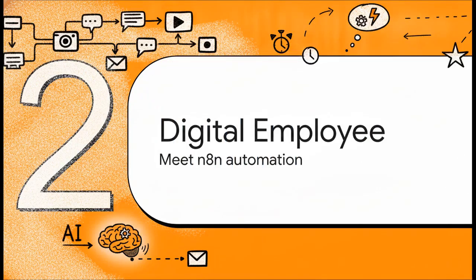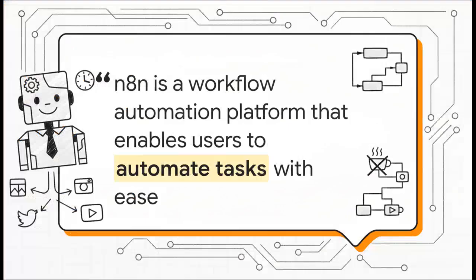Moving to Section 2. Meet your digital employee. To get this massive productivity boost without writing crazy code from scratch, we use a visual workflow platform called n8n. Think of n8n as your own tireless digital intern. It's a hugely popular low-code platform that connects hundreds of applications together. And the best part? Unlike us, this digital employee never sleeps, doesn't need a coffee break, and perfectly follows every single instruction you give it.